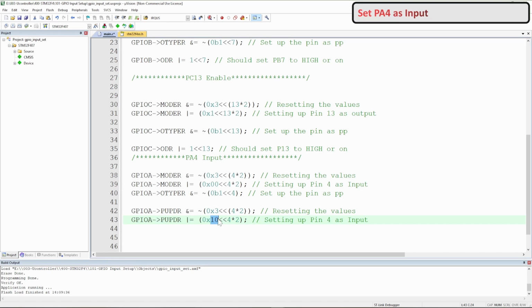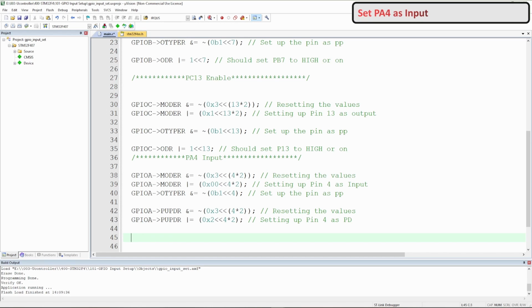Actually, it's not 1 0, because this is a hexadecimal value, and 10 binary is 2 in hexadecimal, or even decimal itself. Okay, and this sets up pin 4 as a pull-down. Okay, perfect. So now we have everything set up, hopefully right, for our PA4 to be an input.